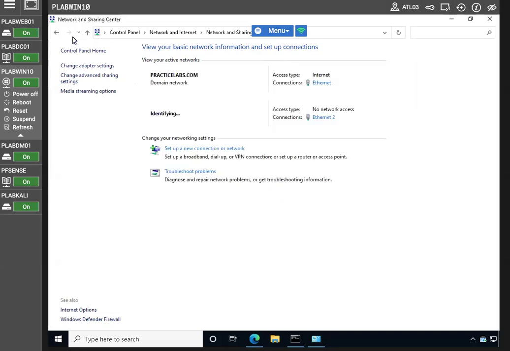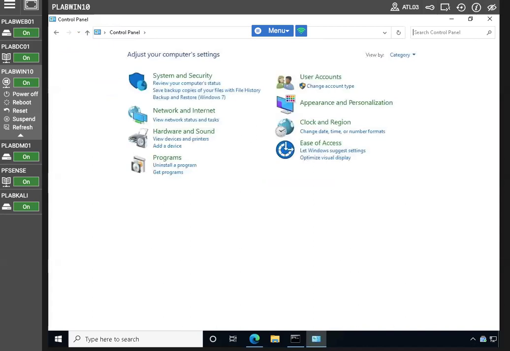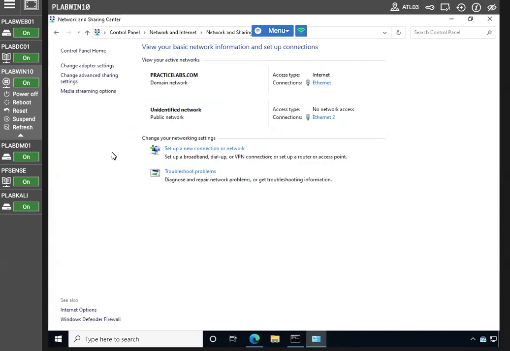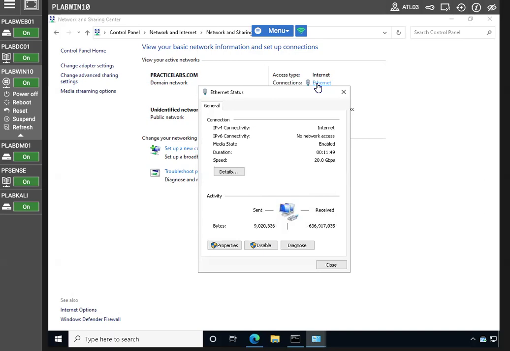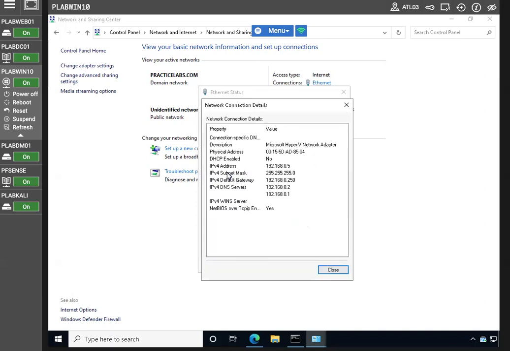So let's head back to control panel home, and let's go back here, and then let's click on here, and then let's see, network connection detail.